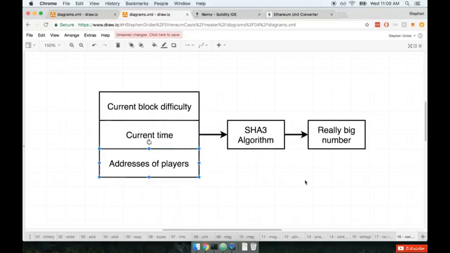We also know ahead of time the address of the players, and we probably also know the current block difficulty. So if we know these three sources of what we are calling randomness, then it's really not truly random at all. So again, there's really no good idea of random number generation with Solidity contracts.